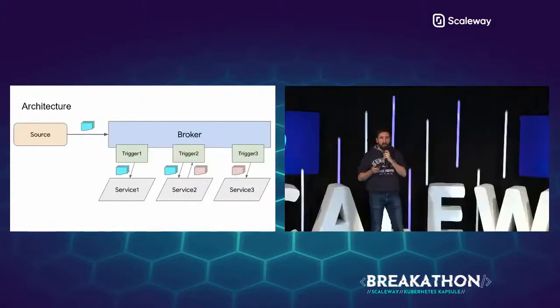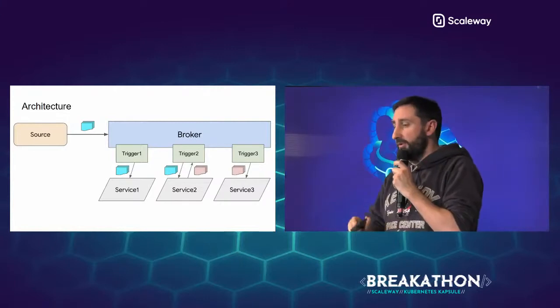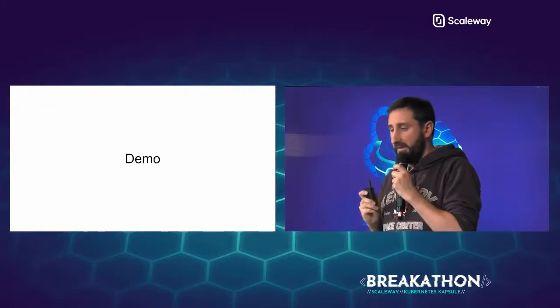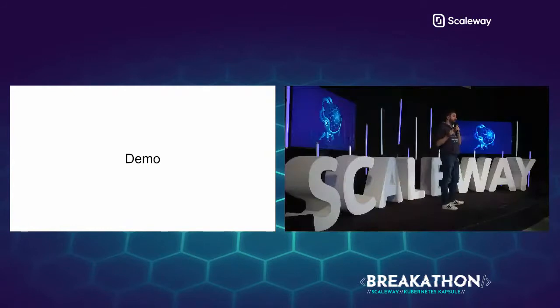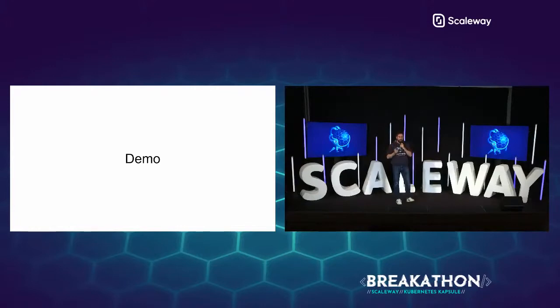Okay, so now our second architecture is simpler because we have a broker, like an ESB if you're old enough, and all of the triggers connected to the broker. All of the triggers will also be connected to a service to send events received from the broker. So the last architecture I showed you is simpler to understand. I also have a demo to demonstrate the power of broker and trigger. And let me show you that.